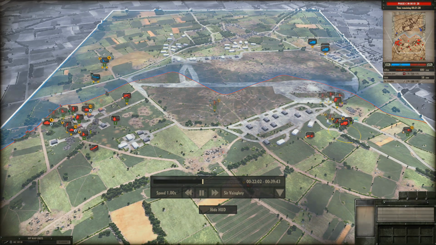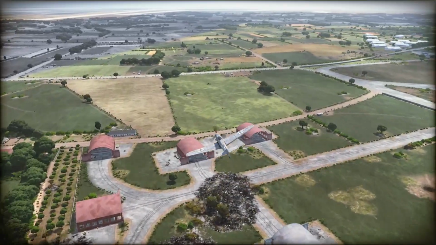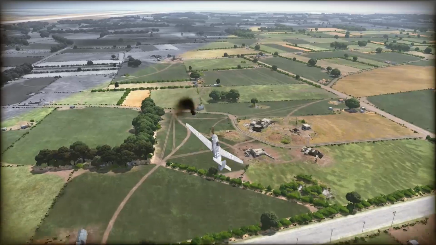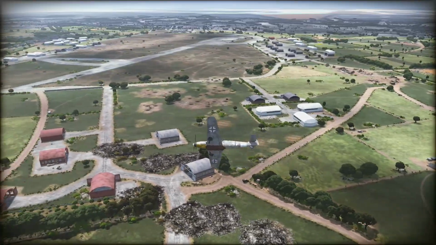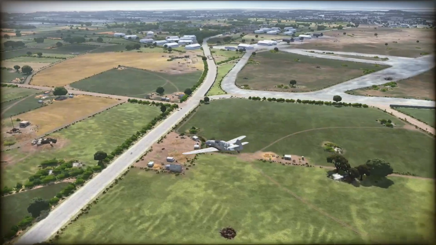So the British bring in another Oyster, and again I send my 109 to deal with that. Some support there from the flak gun, and there's no follow-up by a Mosquito or anything this time. However, the British howitzer is still shelling my positions, so I send the Messerschmitt down to strafe that instead.